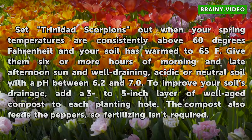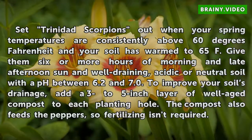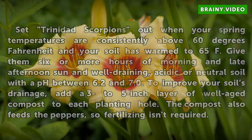To improve your soil's drainage, add a 3 to 5 inch layer of well-aged compost to each planting hole. The compost also feeds the peppers, so fertilizing isn't required.